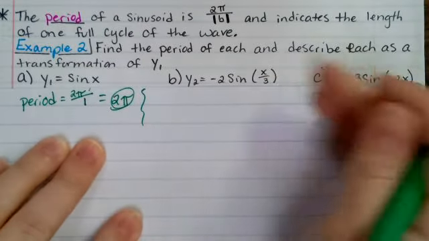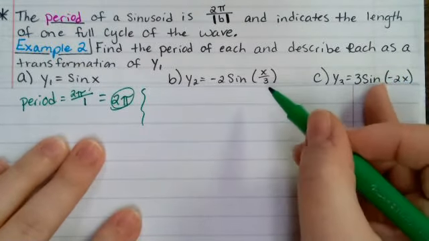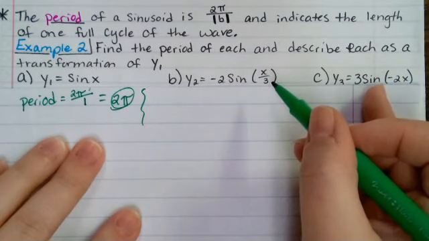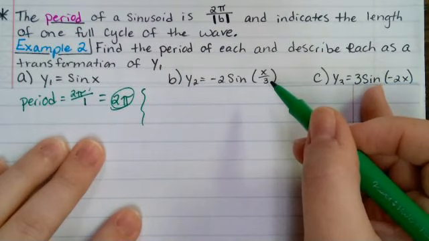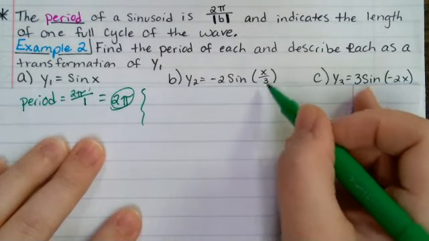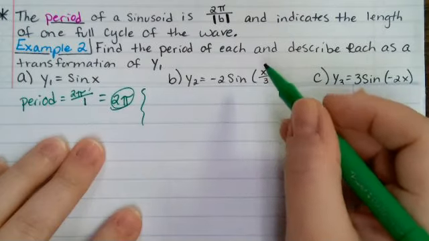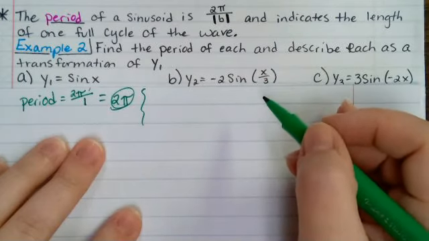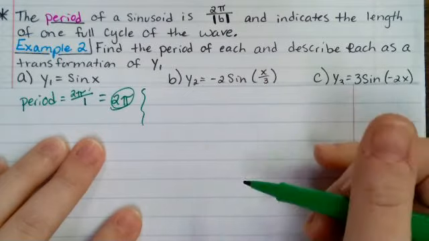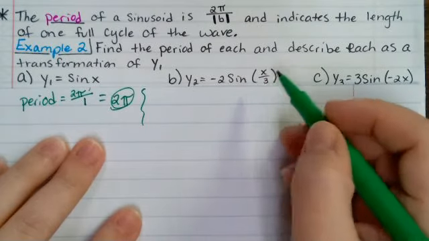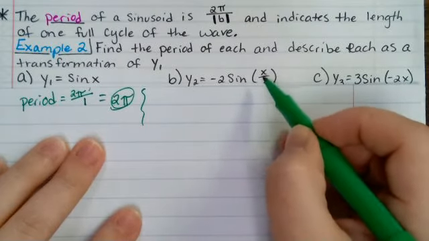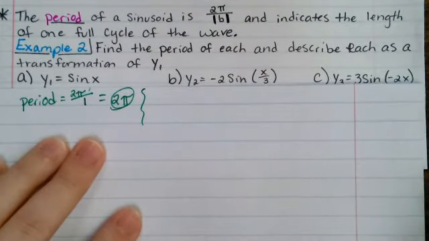Part B, this one is a little bit more interesting. Now, some people might say there's nothing multiplied by x, it's just being divided. But remember that division is similar to multiplication. I could say that this value that was multiplied times x was 1/3, right? Division is the same as multiplying by a fraction. So if I were to try to figure out what b was here, I would say b was 1/3, and then go through my stuff like that.